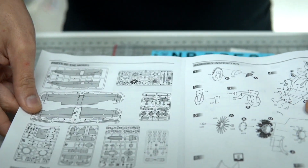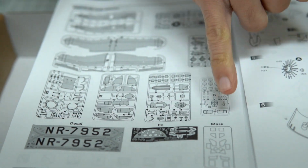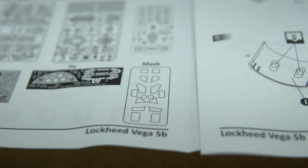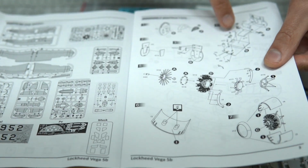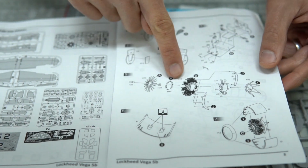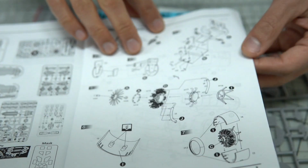And then as we open it up, you get your parts list here, so it's very easy to check all your sprues. That gives a better idea of what all the pre-cut masks are going to look like. And then it's all step-by-step construction from CAD drawings, so it's very clear. You've got all these letters here, which correspond to a colour code, which is pretty standard amongst a lot of brands.